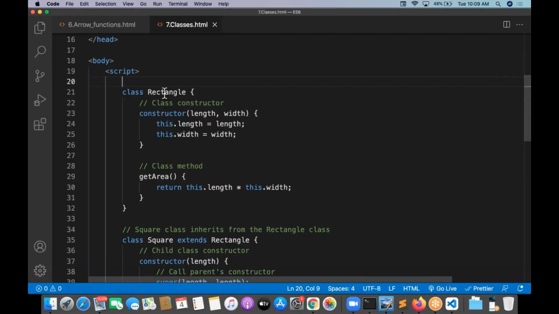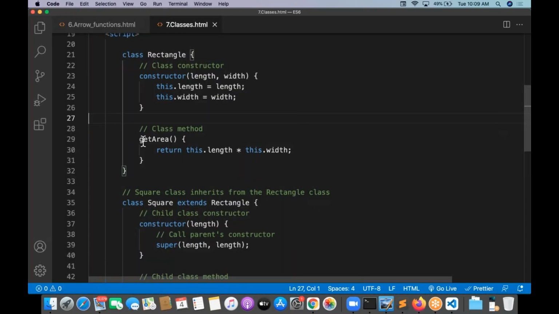You can easily understand. I'm going to be creating a class called rectangle. Rectangle is going to have a constructor. The constructor is going to be storing the parameters. This constructor has two parameters: one is the length, one is the width. this.length is equal to length, this.width is equal to width. So this.length and this.width are the final value storage inside the constructor.